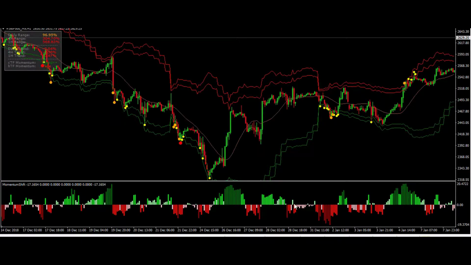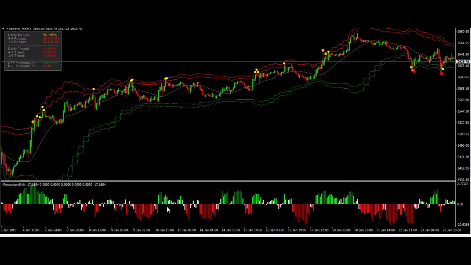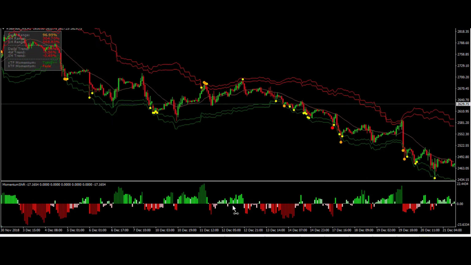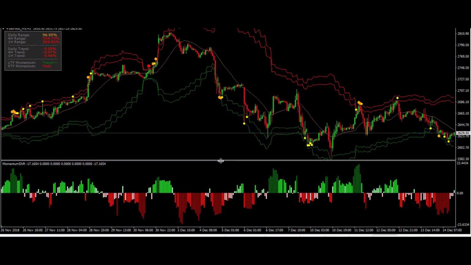Next, we look at the grind divergence, which is a similar concept, except that we have more consistency and more rhythm in the highs or the lows posted on the momentum shift histogram. Let's actually look for a good example of grind divergence as well. So this, for example, is a good example here. Let's actually use the crosshair instead.